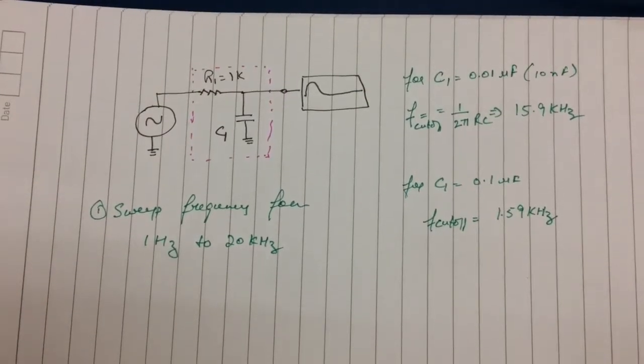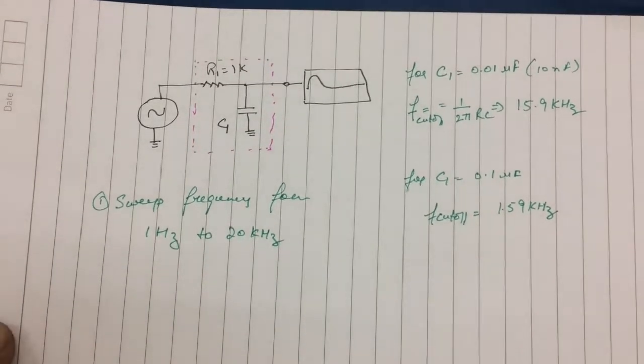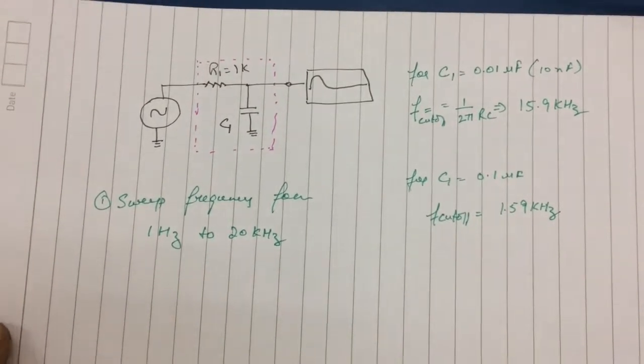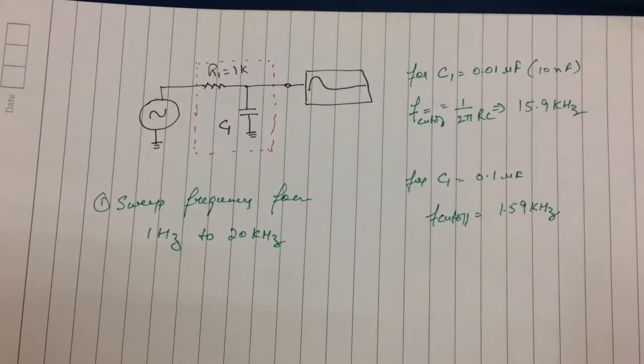Alright, in the next experiment I'm going to mess around with the function generator on the Rohde & Schwarz. There's a lot of videos already out there, so what I wanted to do was use the function generator and the oscilloscope to generate a Bode plot.